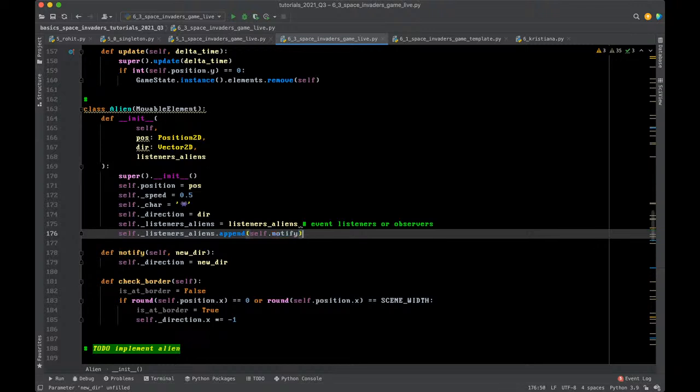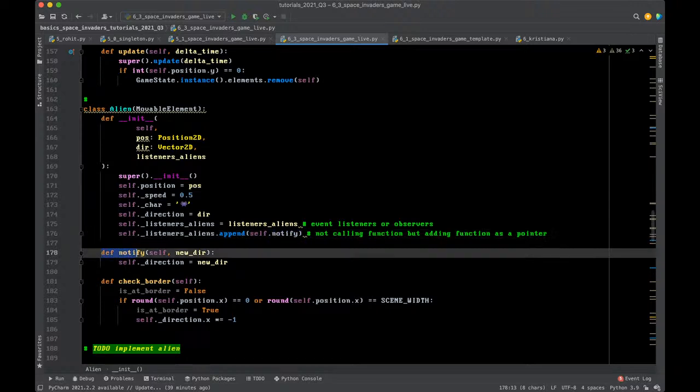What we are adding in that place is actually not calling the function, but adding the function as a pointer. Again, you cannot get away from that. Like in any programming language, you will have to deal with pointers all the time. You must understand them. You just need to play around a lot with them until you completely understand them. Otherwise, it will be very bad.